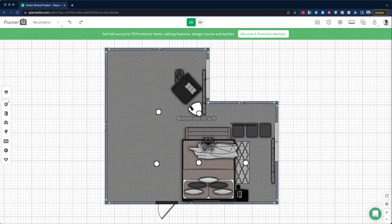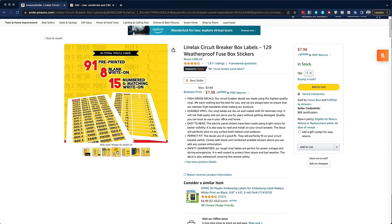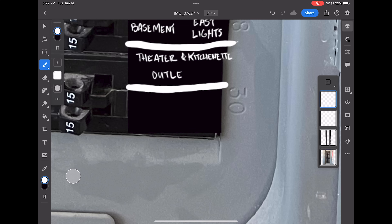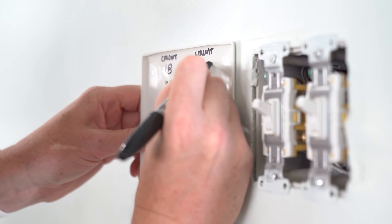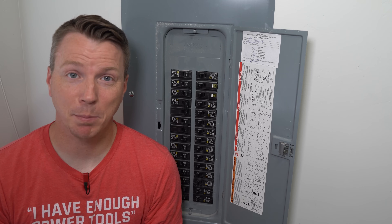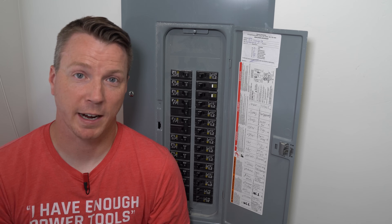Another option is to draw up a simple diagram of the home — on the computer or with pen and paper — identifying which circuit breakers control which rooms, including whether they cover light fixtures, outlets, or both. There are free and cheap floor plan creators online that can help. You can also buy pre-printed circuit breaker panel labels on Amazon, take a photo of your breakers and annotate it digitally, or use painters tape on the inside of outlet and switch plates to note which breaker to flip. All of these are great for convenience, but they don't replace actually testing each circuit. Use that circuit breaker finder and verify the power is definitely off — don't rely on labels alone to make sure things are safe to work on.